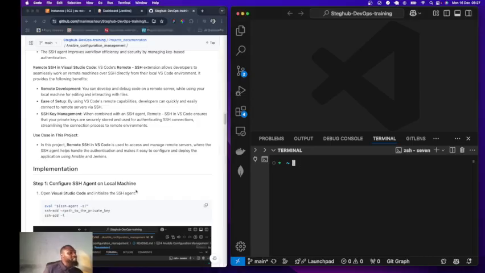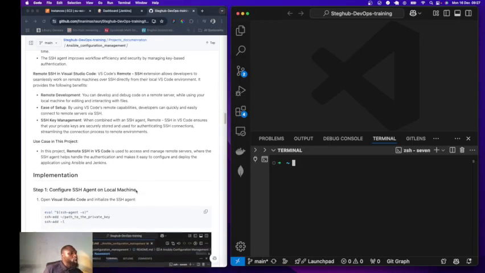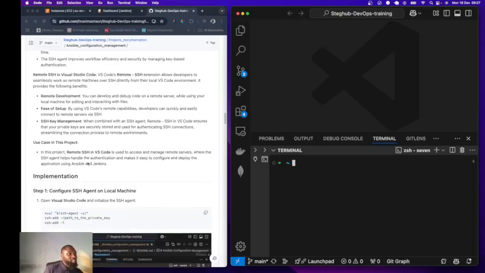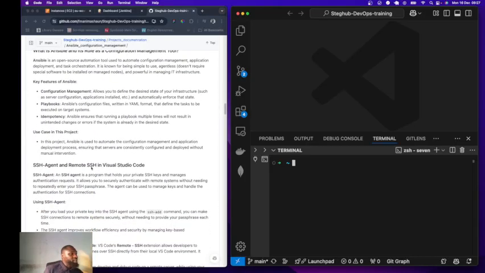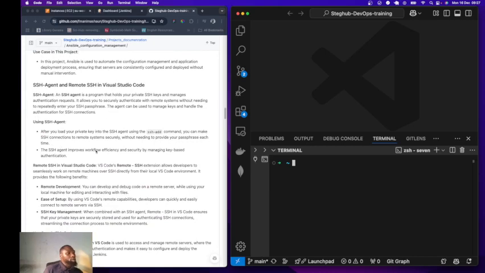So basically, we'll be making use of what we call an ssh-agent, and you can go through my self-note. An ssh-agent is just a way for us to have access to our private key, the server private key, on our remote server, right?